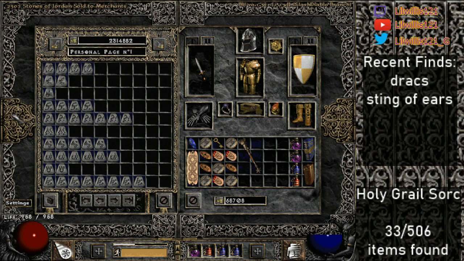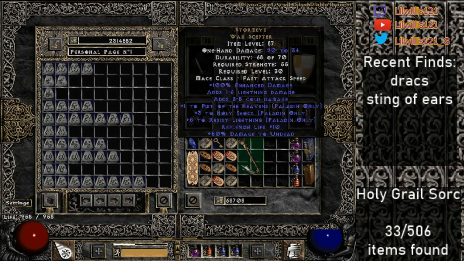Nice. Okay, cool. Stormai is a normal scepter. I thought that was more rare because I... 5 to res lightning, 3 to holy shock. I don't actually remember this one.